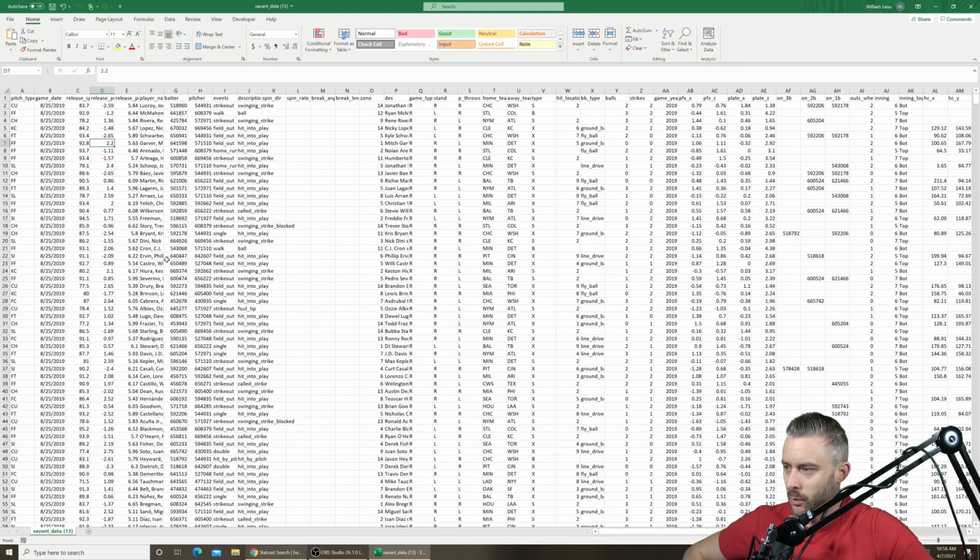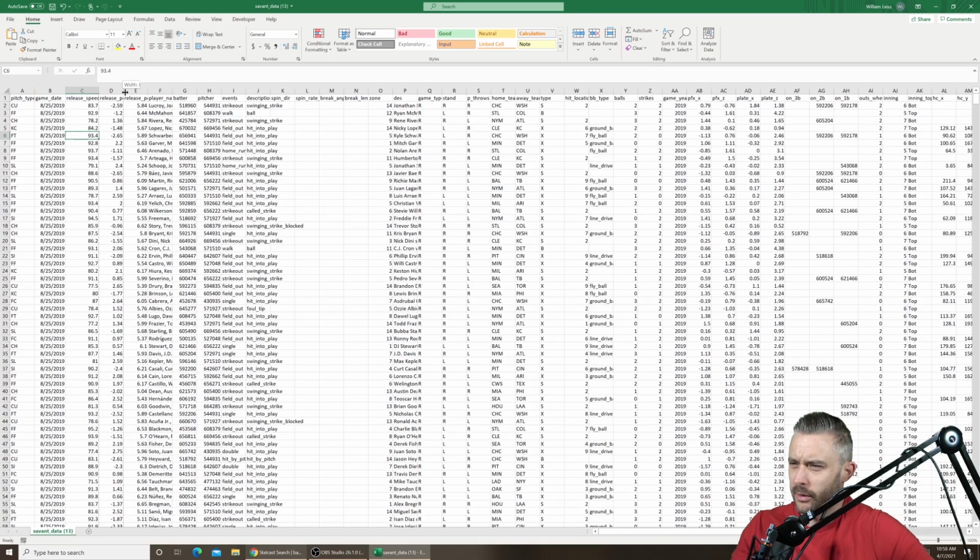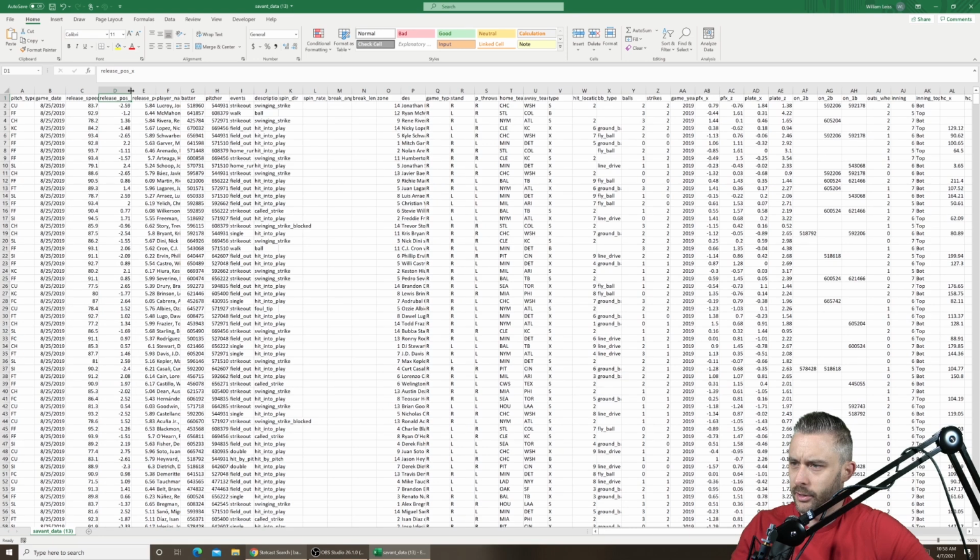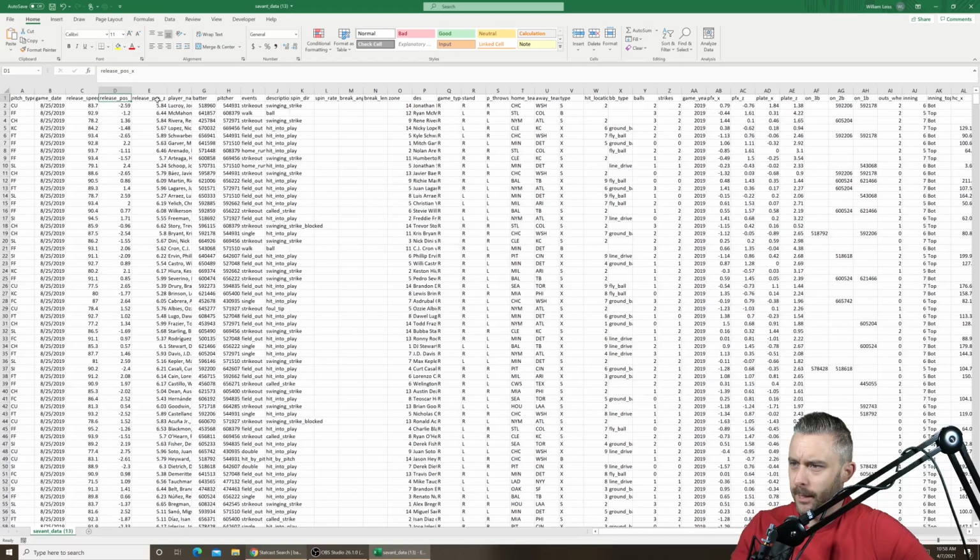So there's a lot going on here. I'm going to explain what's important, what's not, but there's a bunch of different columns here, and it's play-by-play data. So pitch type, like cut fastball, changeup, knuckle curve, game date, release speed. I don't know how important that would be to anybody. Release position Z, so kind of like a release point. Then you got the name of the batter, the ID of the batter, very important, IDs, and the pitcher ID. So every player in MLB has a unique ID.